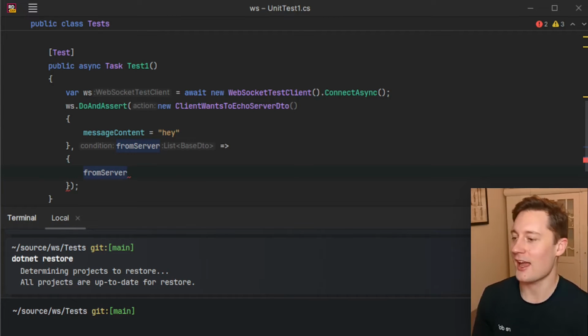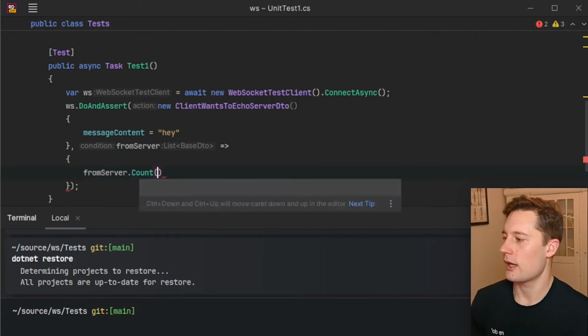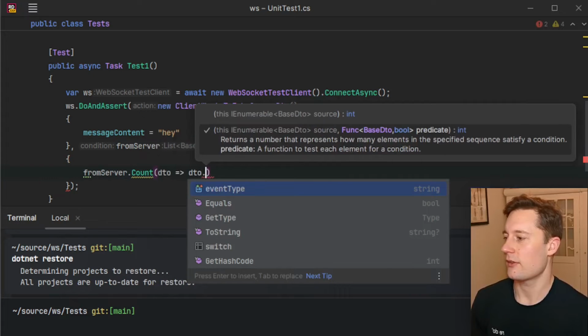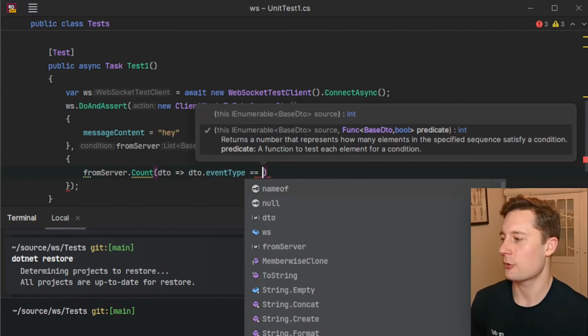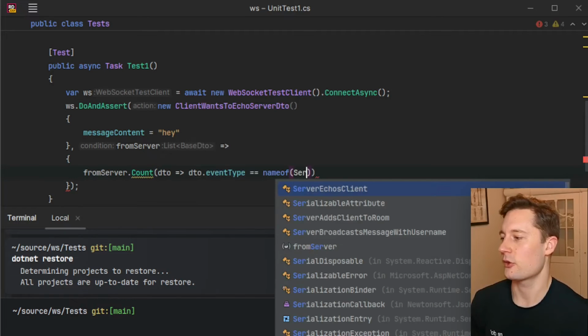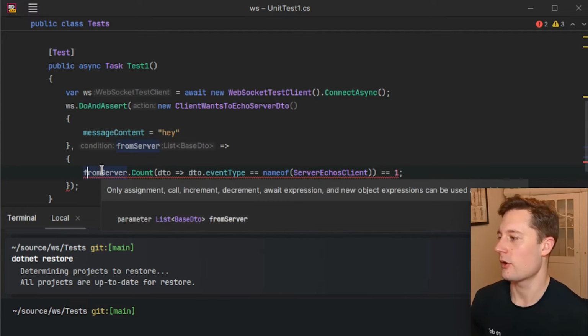And that has a specific event type, and that event type is server echoes client. Count and then make a lambda expression here. Say that the DTO event type should be equal to the name of server echoes client, and there should be one of these, and then you return this here.